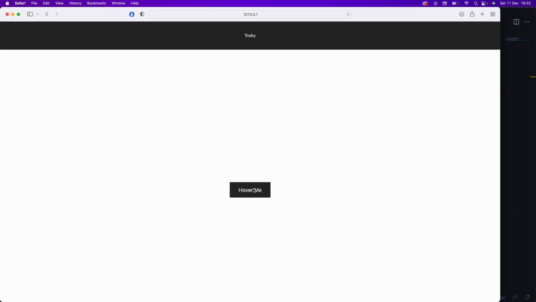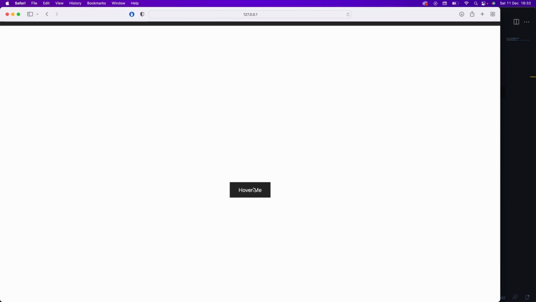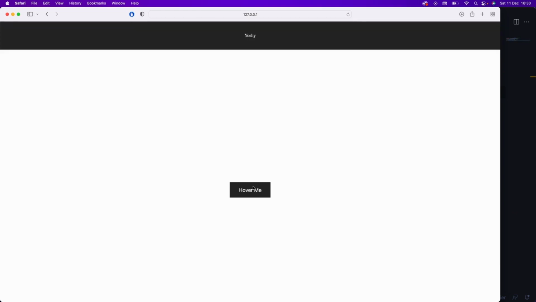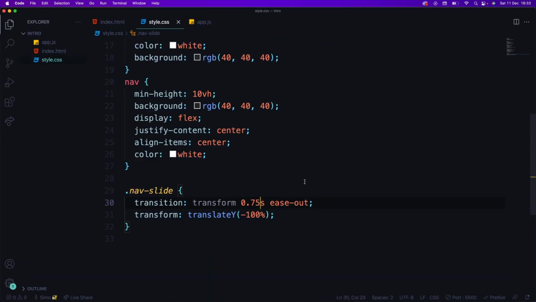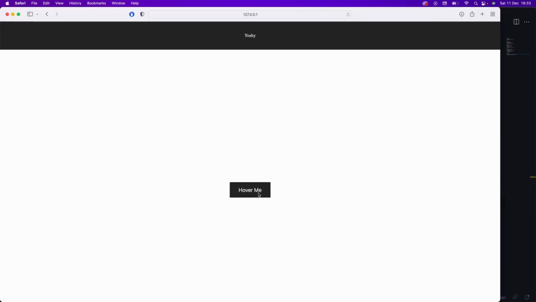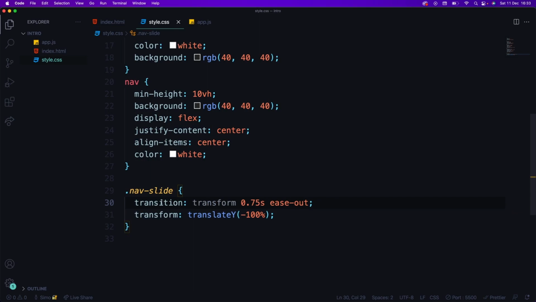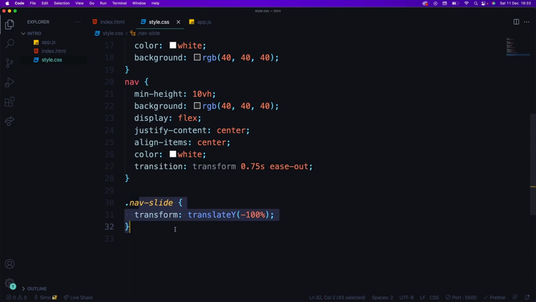Now there's a little problem. It just pops in, which, as you can see, is not as nice as it fading out. So why does that happen? That's quite a common issue you might experience. Make sure you don't add the transition on the class that you're adding to your element. Because if you think about it, when we're removing the class, we're also removing the transition, so it's not going to know how to transition back in or back out. So always add your transitions on the element and not on the class that you want to animate in.